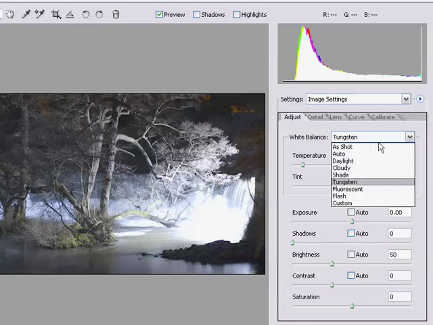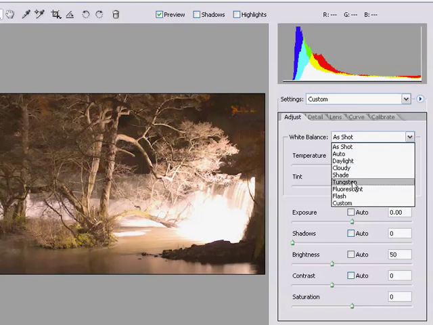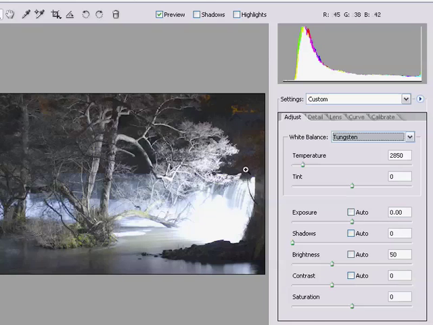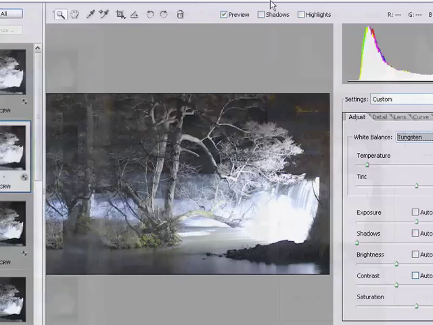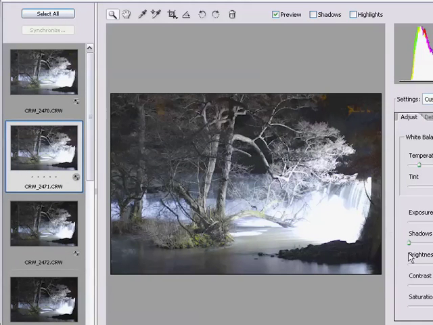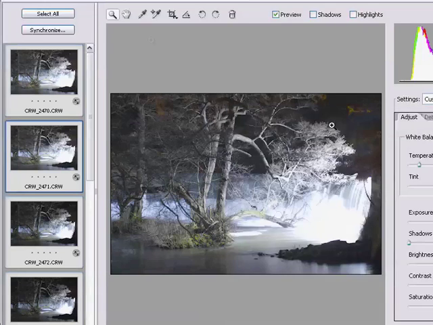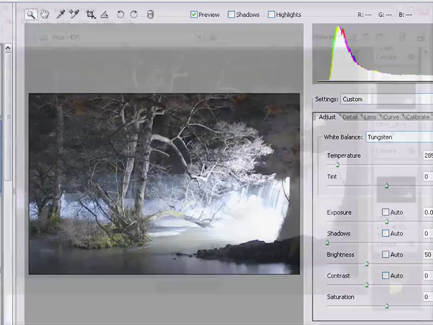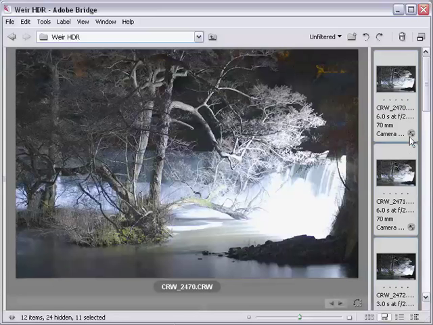All I did was correct the white balance, because as you can see, I got the white balance very wrong when I shot it, and I've corrected that in here just by choosing tungsten, because it was a tungsten light that was lighting the scene. So racing on, once I've set all of that, remember you can set those exposure settings over here. You can do select all and synchronize, and that will apply those settings to all the other images in the dialogue. And then I'm just going to press done in the bottom corner. And then once you've got all those selected, remember this little icon here means that you've got some camera raw settings applied to this image.